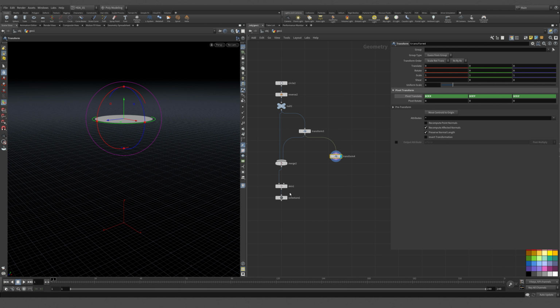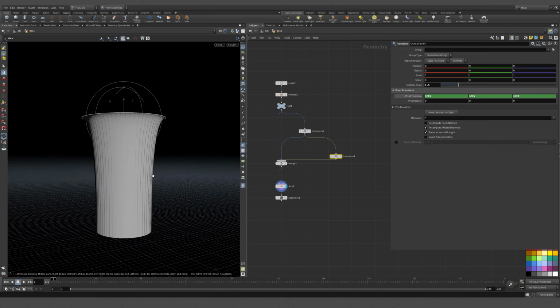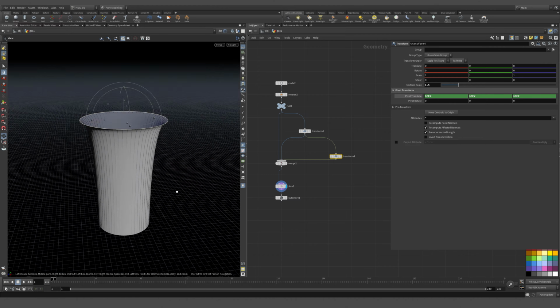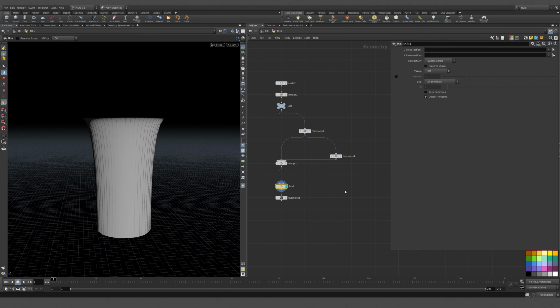And now, if I was to scale this, we get the same conceptual thing as we do there. But look what's happening. We're getting that smooth interpolation through the holes, right? And that's because on our skin, we have it as a degree 4.